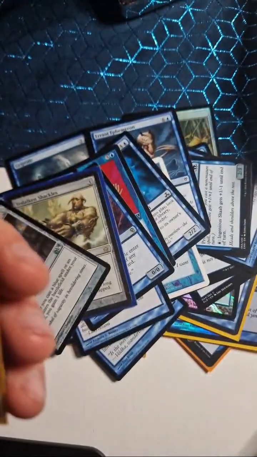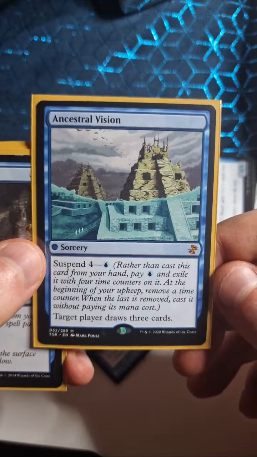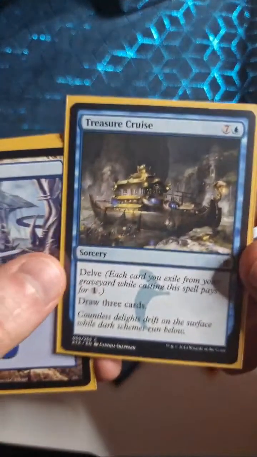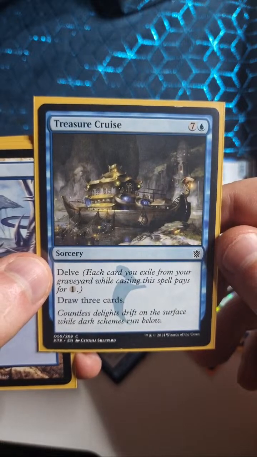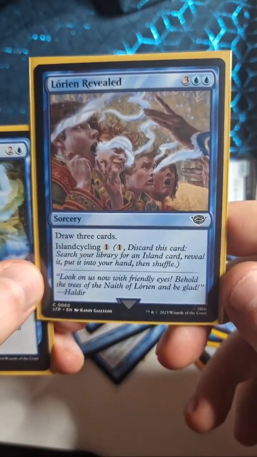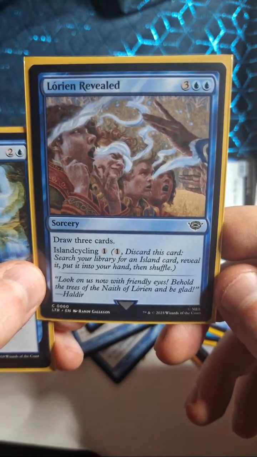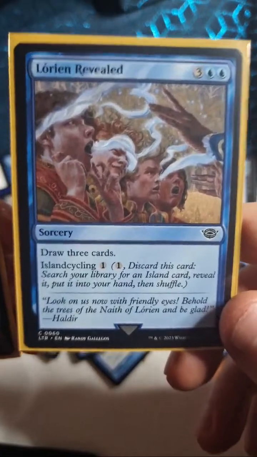Land. And this is cool. It has a suspend cost, and it's the only way to cast it, so awesome stuff. Draw three cards, yeah. And I can exile cards from my graveyard, and it pays for the spell. Land. Draw three cards, Lorien Revealed. It's a bit expensive, but oh well.